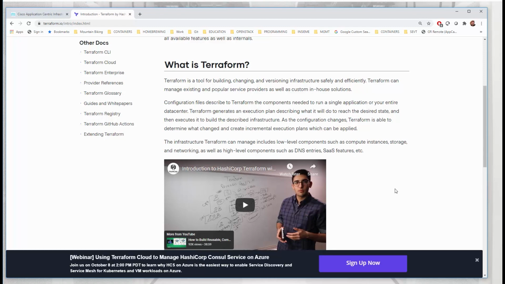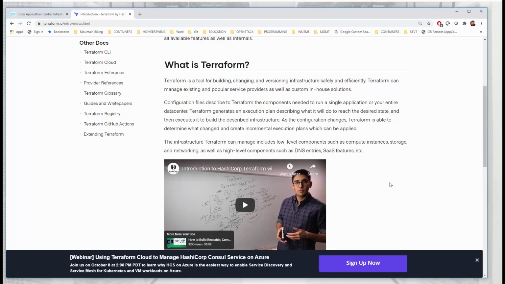Also, where Terraform is very, very good is at cleaning up. When you decommission resources, it will very easily remove what it has provisioned. So that's why it's getting very popular. Also, Terraform has a series of providers, and providers really mean resource providers. So for example, there is a Terraform module for ACI, but there is one for vCenter, there is one for Amazon EC2, there is one for Azure Virtual Machines, there is one for Kubernetes, and so on and so forth. There are dozens and dozens of modules.